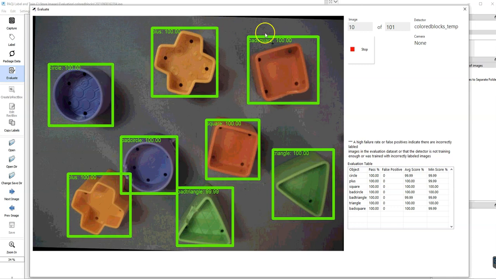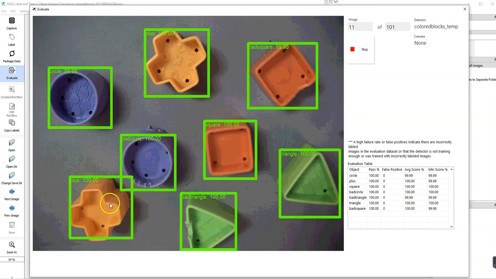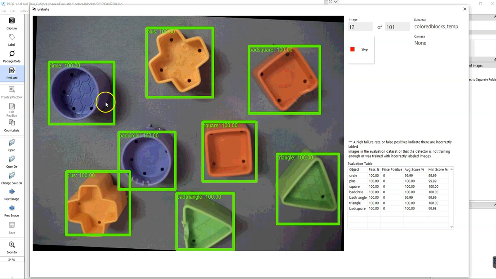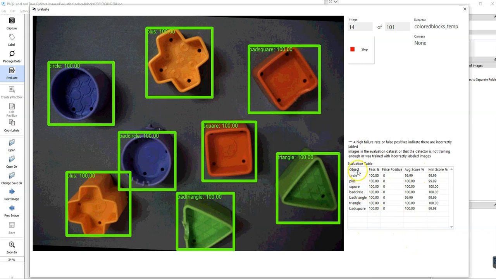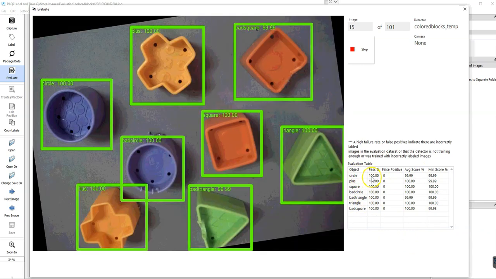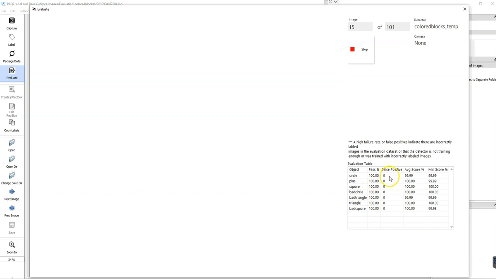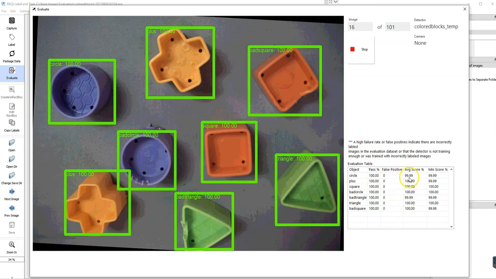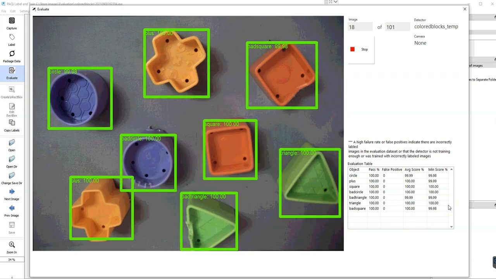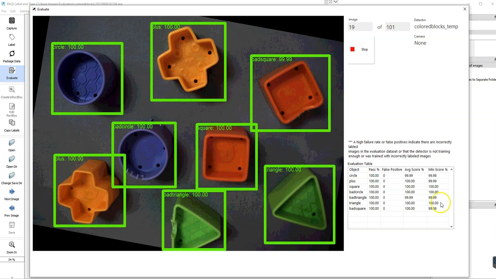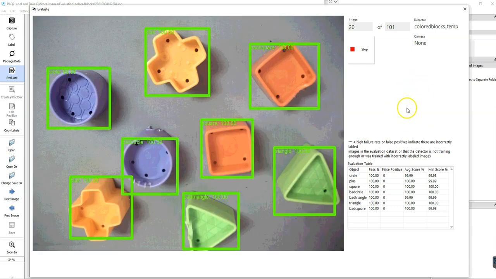And these green boxes mean that the detector is able to detect the correct objects in these locations. And over on this bottom right, this table shows what objects are being detected, what their pass-fail rate is, if there's any false positives, the average score, and the minimum score for use in setting the score thresholds, which we'll get into later. So we can let this run to the end and review the results.